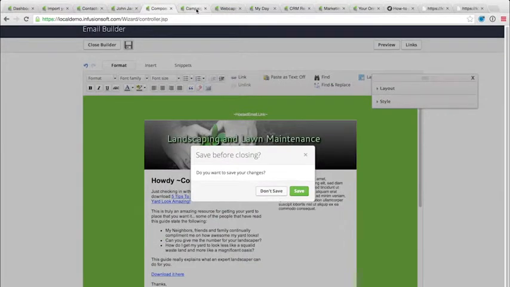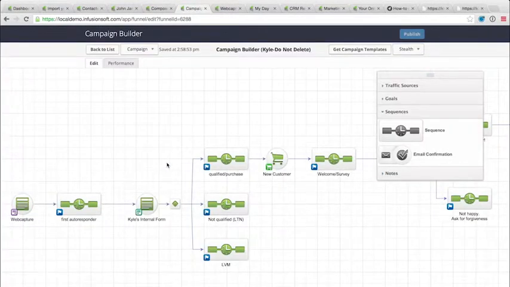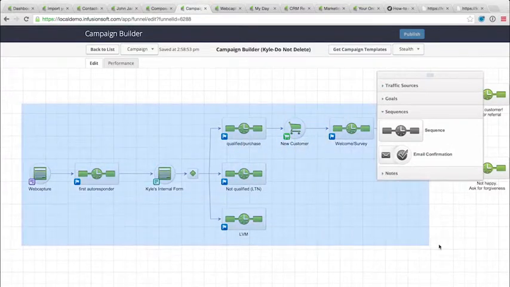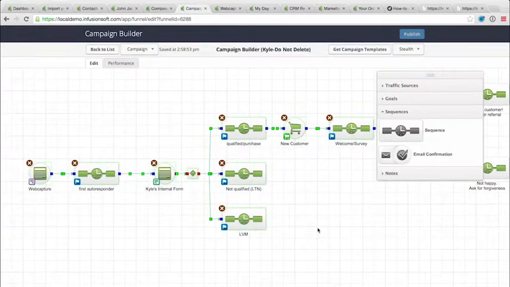And I've actually kind of built out a big campaign here. We're going to take it step by step. And as you can see, it looks like just kind of a workflow here. So if you can kind of mind map out what you want to have happen, you can create a campaign.